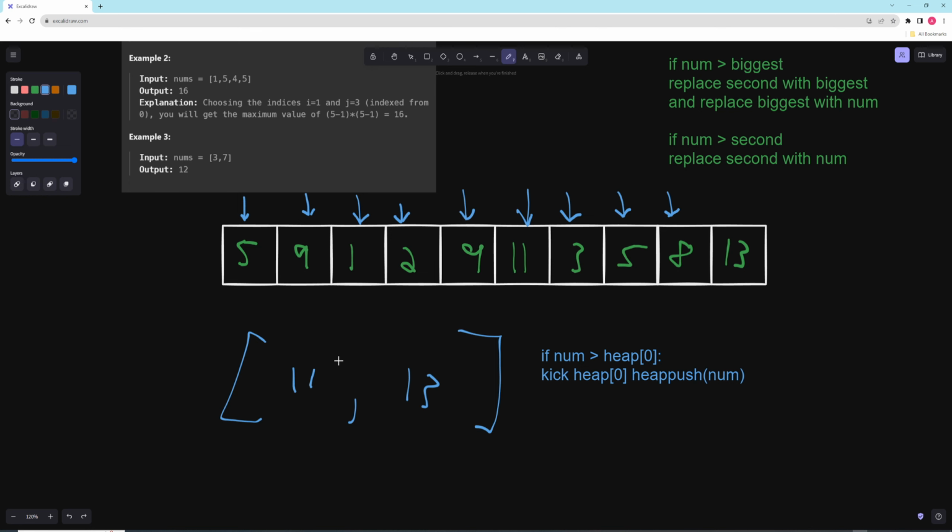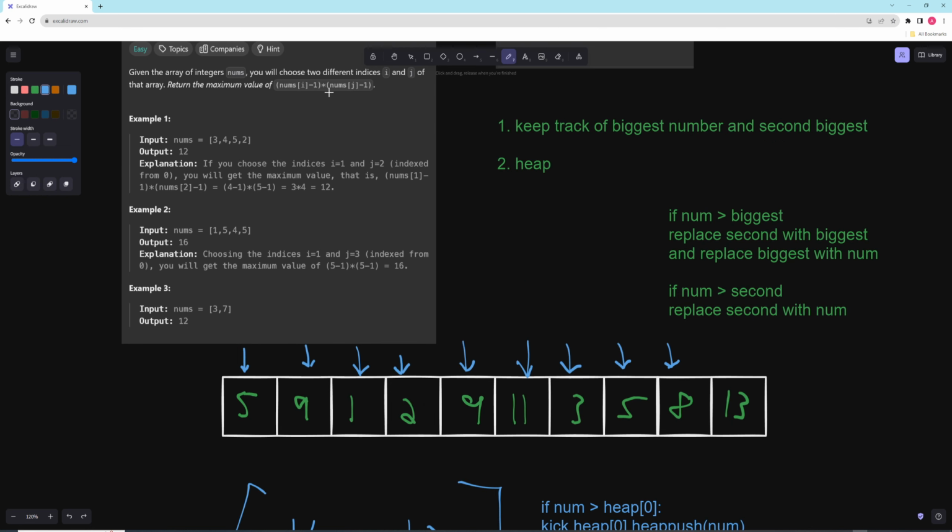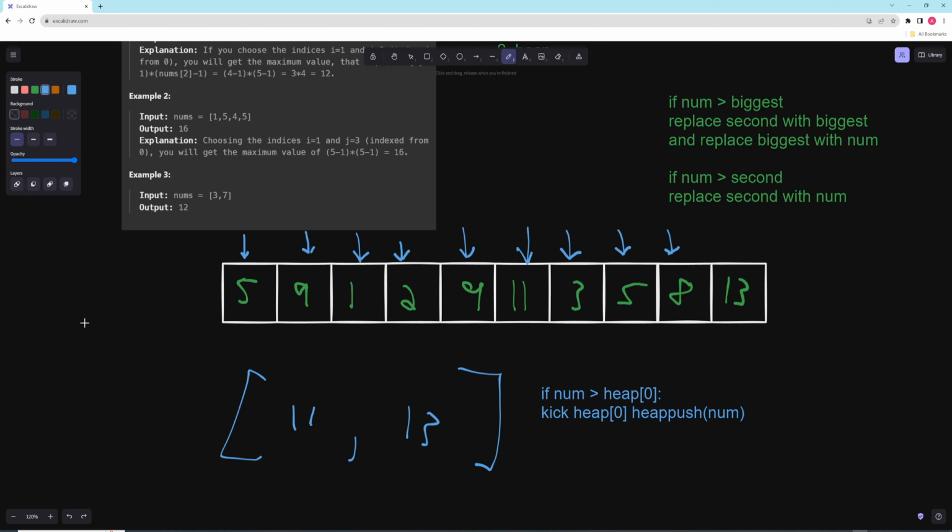And this is a generic way. Let's say instead of asking for the 2 biggest numbers, you're asked for the k biggest numbers. Then you could make a heap of length k, and this will always work. So if you're asked for the 4 biggest numbers, you would have a heap of length 4. The idea is at the end, because you have a min heap, you're basically kicking out the smallest number for anything bigger, and then you're going to have the 4 biggest numbers at the end.